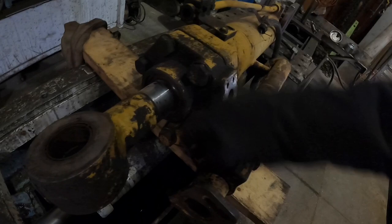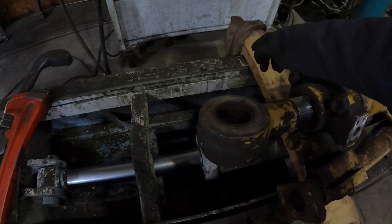So we're gonna take, let's see. We'll get these off, get these bolts out, get this positioner off. Hook up this with probably a strap or a chain, pull this cylinder apart, and then we'll get inside to the seals here.